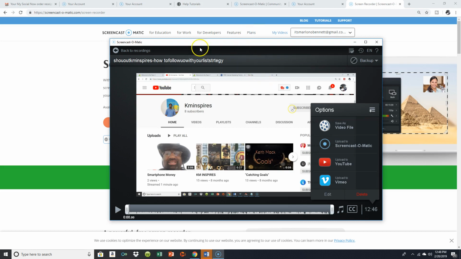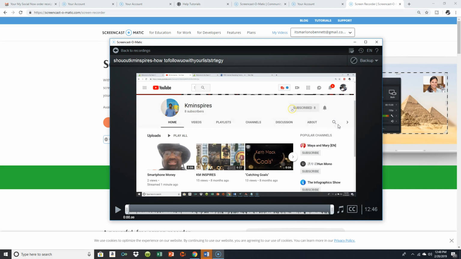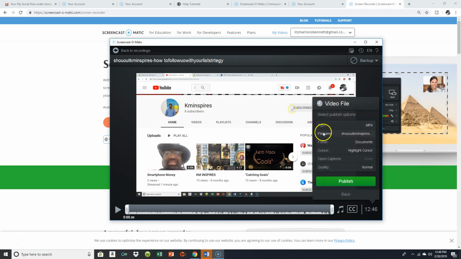After I recorded that video, guys, you see over here where it says save as a video file? I'm going to click that. Once you do that, you see where it says file name? Let me back out of here, because that's what I named the file. But if I backed all the way up, inside of here I'm saving it as an MP4 file, but I could save it as, I'm going to say, Keith Mack's book review. Okay, you see that? I put Keith Mack book review.